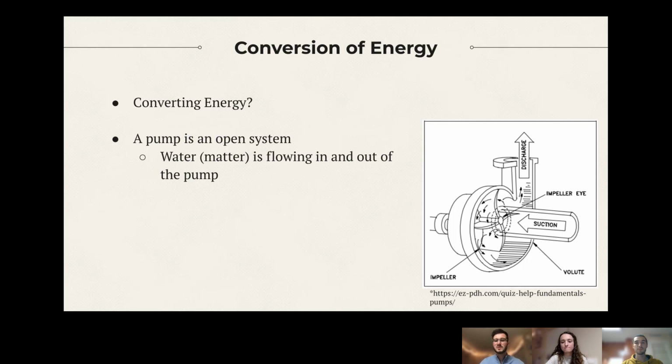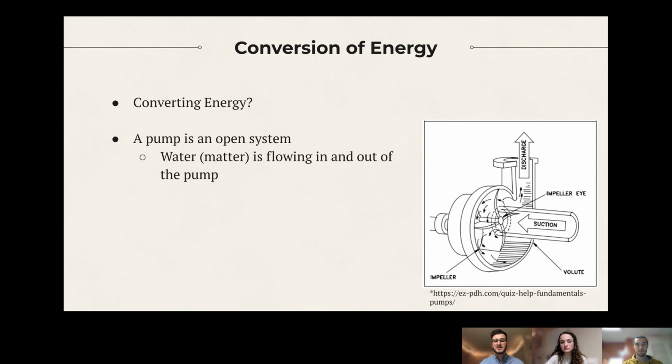A low pressure fluid will be fed into the impeller eye, as seen in the diagram below. As the impeller eye and blading rotate, the pump will transfer its work to the fluid in the form of momentum, which ultimately increases the velocity of the fluid inside of the pump.